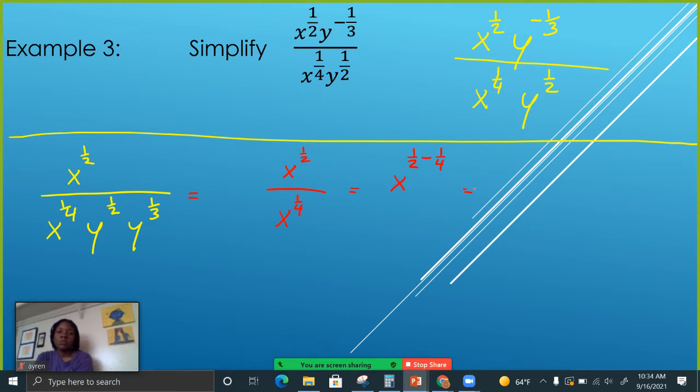So quick reminder, I don't think we've done much actual fraction simplifying in this class together yet. Whenever I want to add or subtract fractions, they have to have the same denominator. So this is a 2 denominator and a 4 denominator. Our job is going to be to force that 2 to become a 4. So I'm going to multiply 1/2 by the number that will make a 2 into a 4. It turns out it's 2 itself. So here's how that looks: I'm going to multiply it by 2 over 2 because that'll give me a 4.